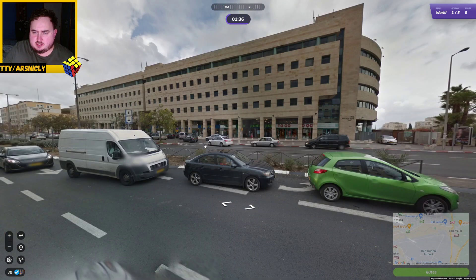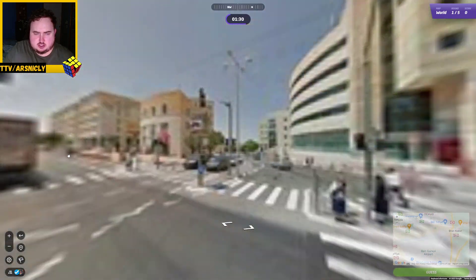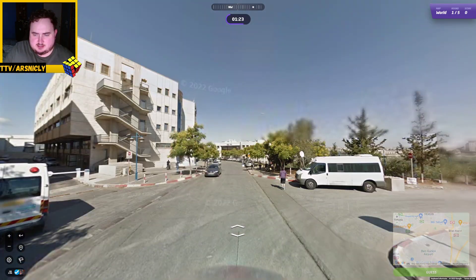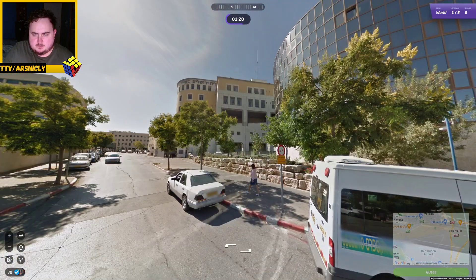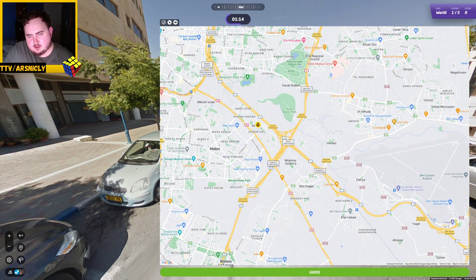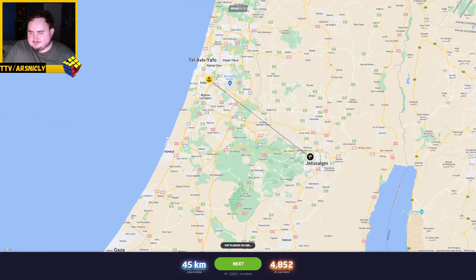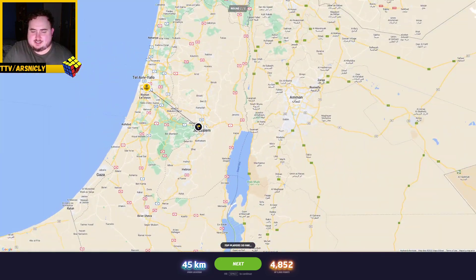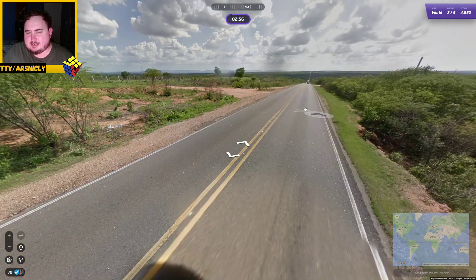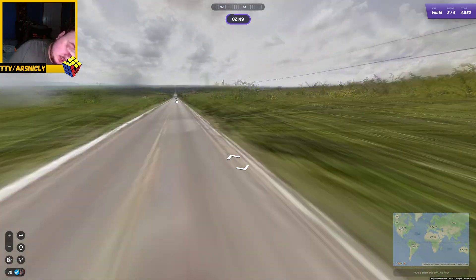That's not that helpful. What's this massive building? Just looks like a generic shopping center - not something that'll show up on the map. I'm looking for things that might show up on the map to help us narrow it down, but not too much as far as I can see. I'm gonna go put myself right there. Oh, we're much further away - we're in Jerusalem. And it was saying you can get to Tel Aviv that way. I suppose maybe there wouldn't be a sign in Tel Aviv saying this is the way to Tel Aviv, but they sometimes do that. I maybe should have clicked and gone somewhere else.